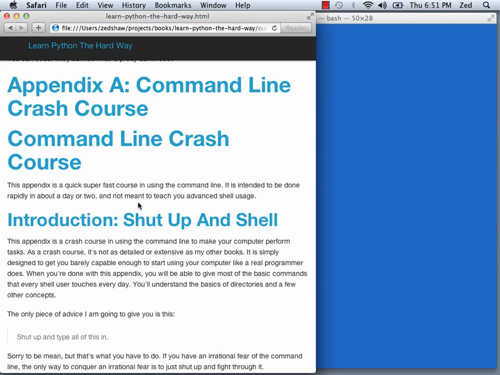This is a quick introduction to using the command line for OS X or Linux. The commands for Linux and OS X are nearly the same, or actually should be exactly the same, so you can go through this if you're using Linux. Hopefully if you're using Linux, you probably don't need a lot of this, but maybe you do. On OS X, for people who aren't familiar with the command line, this is the course for you. It gets you going. It also is a good introduction to programming.